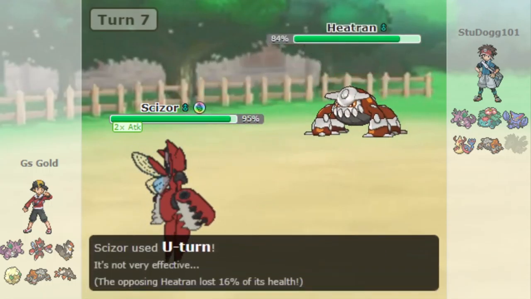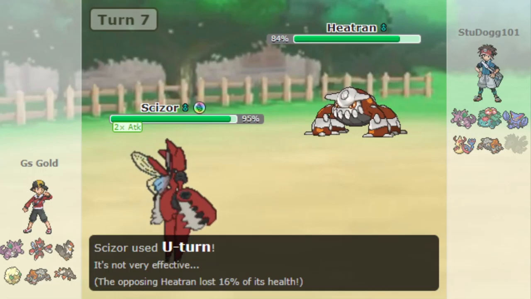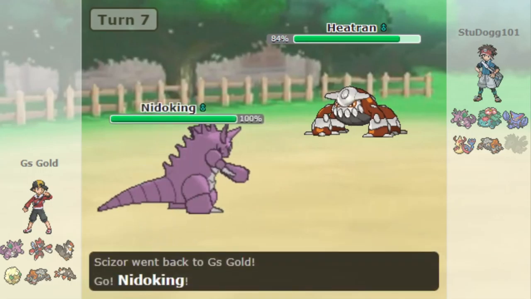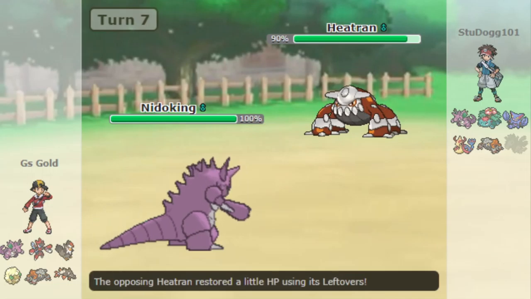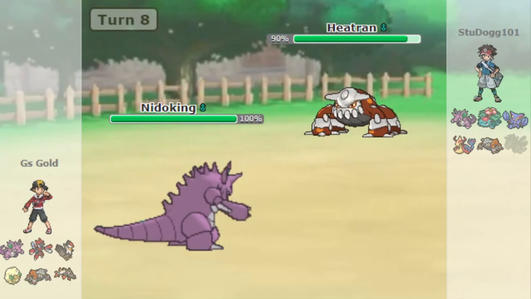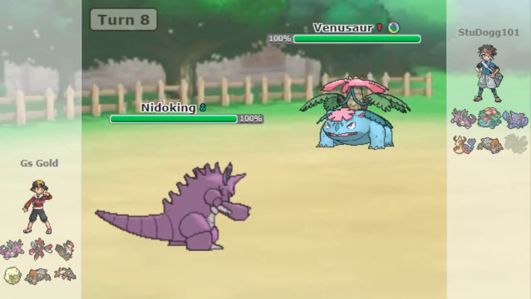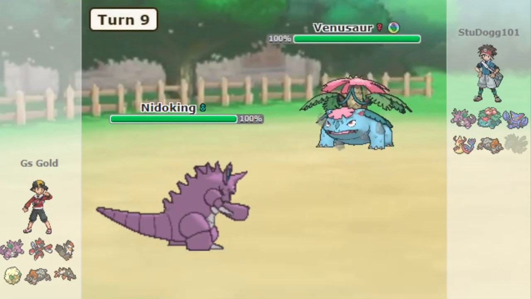Goes straight for Heatran, and Heatran takes a U-turn from Scizor. Scizor switches out and loses its attack boost. Surprised you were slower than me. Must be bulky, Scizor. It is. Uh-oh, Nidoking's coming out, the star of the show, versus Heatran on the other side. Who's faster? We'll find out right now. Naturally, Nidoking. Oh, but Heatran switches out to Venusaur, and seems like a prediction. Nidoking goes for a Stealth Rock.